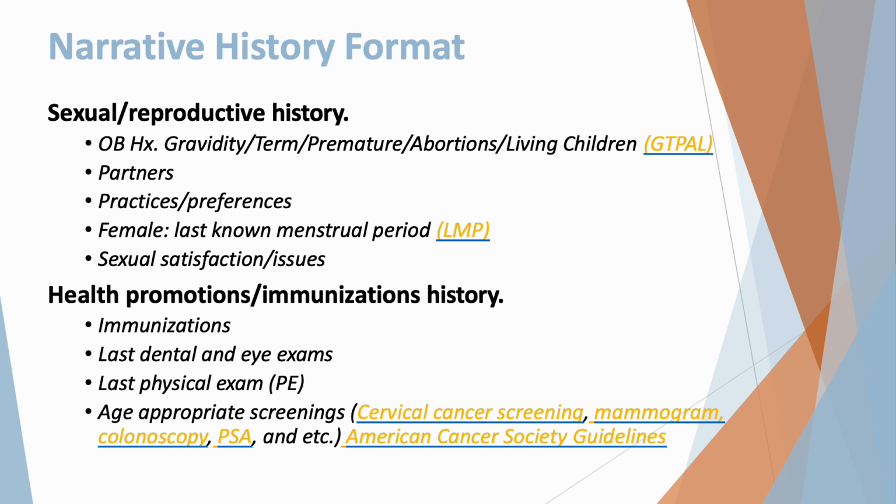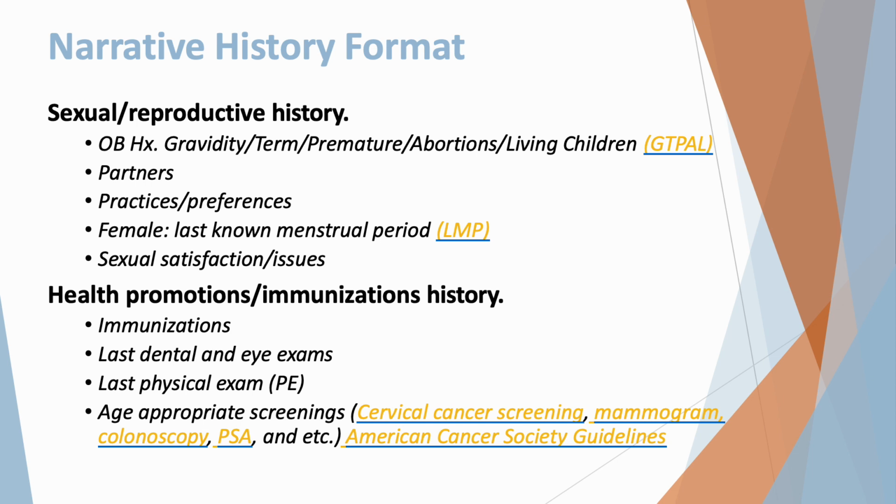This is where you're asking them about their age-appropriate immunizations. When was the last time they had them? And you document that date. You want to ask them about their dental and eye exams and even their last complete physical exam, and if there were any abnormalities in any of those. Collecting this information on your patients will help you to determine what preventative care you need to consider, or to help you document that patients who may have other chronic diseases are doing okay in these areas.